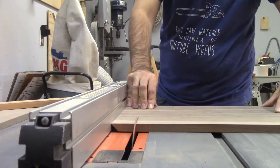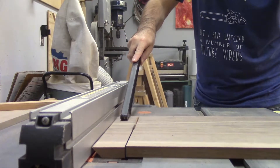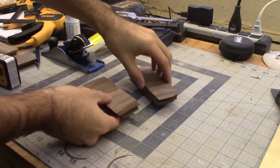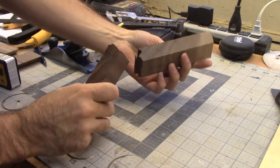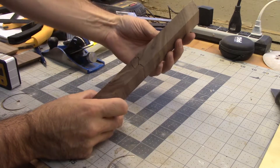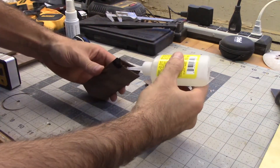At one point I cut the 45-degree angle on the top of one of the legs and had to make a straight cut to establish the bottom and height of the leg. The piece ended up binding in the blade — I had a very thin piece between the blade and the fence and a very long piece creating a lot of leverage on the other side. It caused a little jump, a bit of a scare, no big deal, but I did end up cracking the leg in half. Combined with the continuous grain requirement, that meant I couldn't start again without redoing the entire piece.